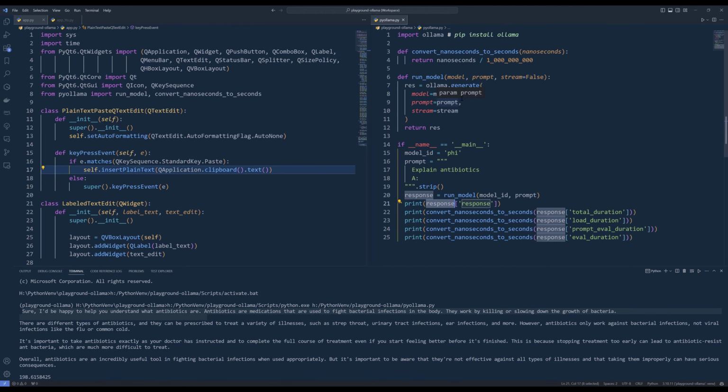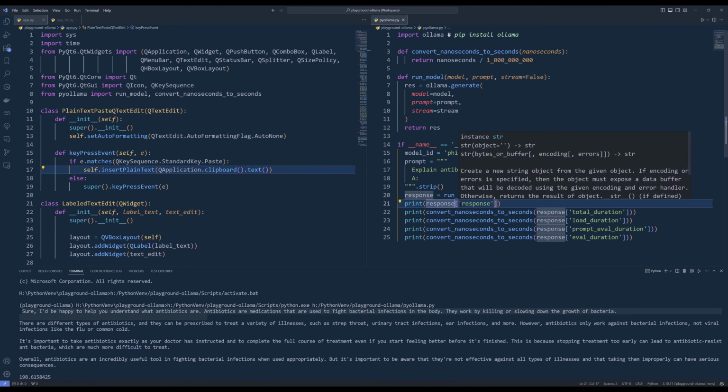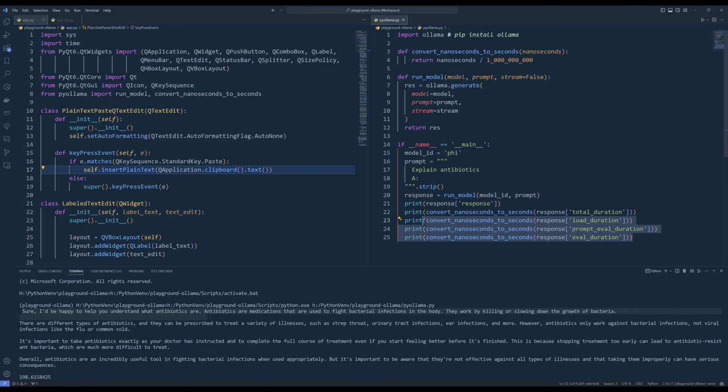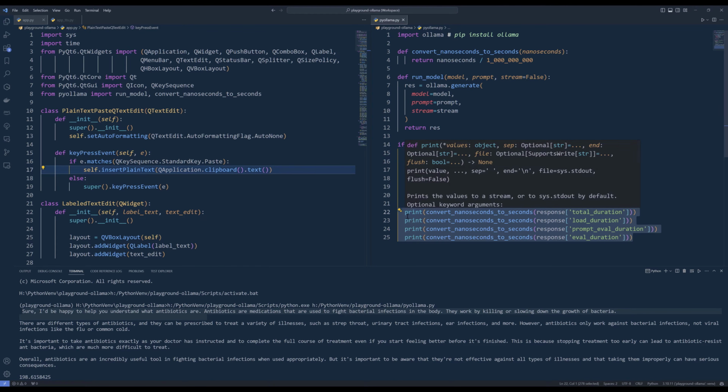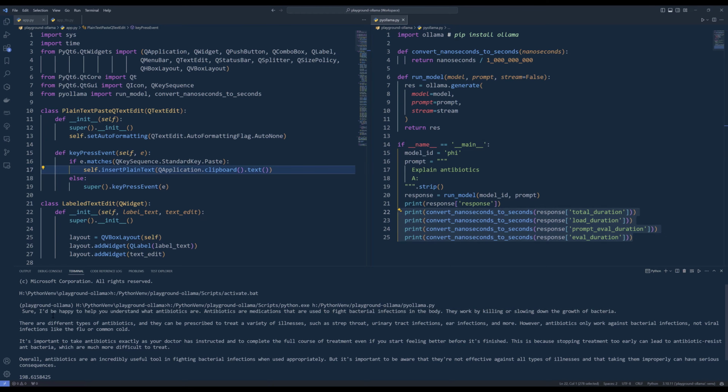So from the generate method, the response object is actually a dictionary. Now we can extract the content of the response from the response key. There are other keys that I did not show, which you can probably check out yourself. Anyway, here's the response that explains what antibiotics are.